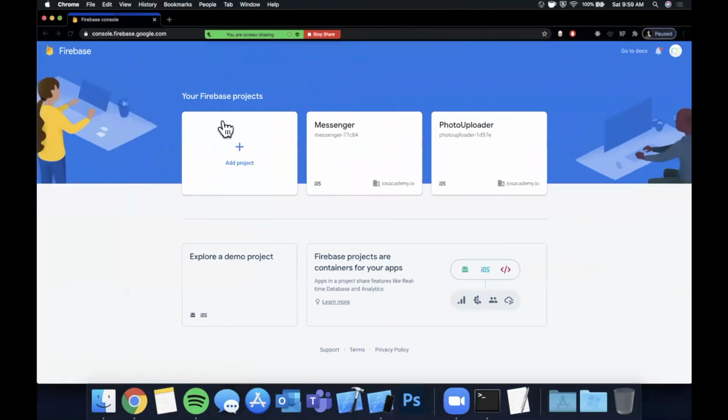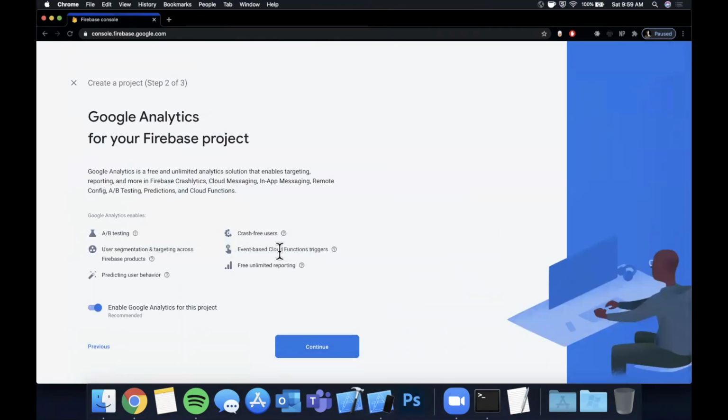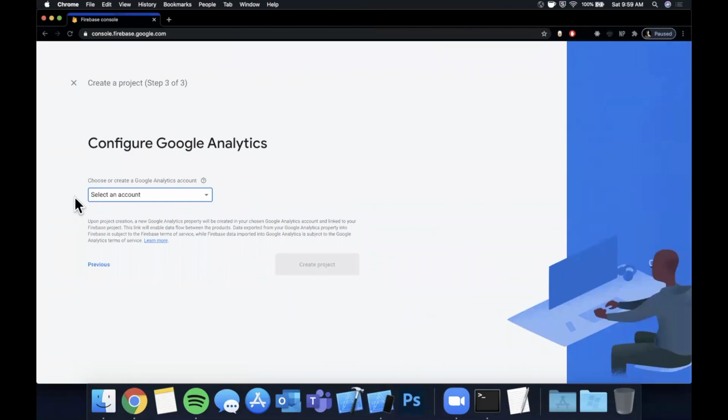And actually, while it's doing this, in a browser, you want to go ahead and open up firebase.com and sign in with your Google account. And you'll come to the console like the one you see here. And we're going to want to create a new project here. And go ahead and name your project. I'm going to name it Instagram. We're going to continue. It's going to ask us to agree to a bunch of things. We're going to pretend like we read it and continue.